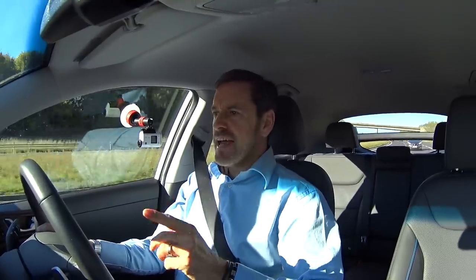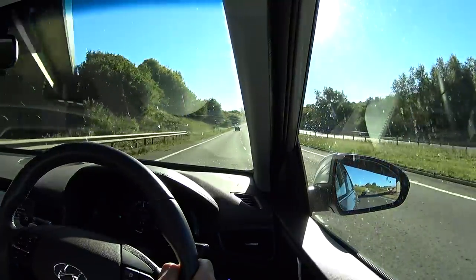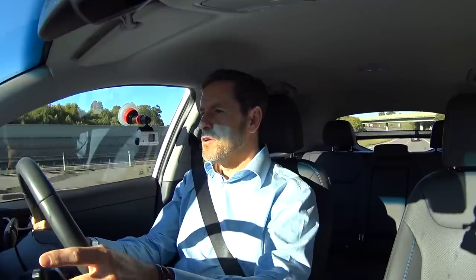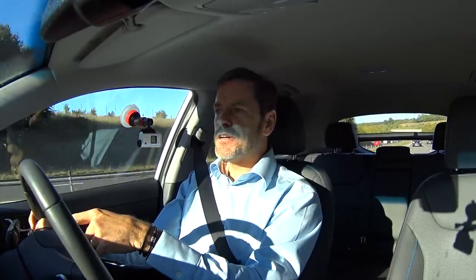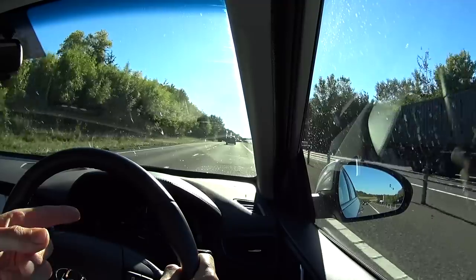But the downside of that is my MPG for today, driving to work and then on the way home, and I'm about halfway home, is only 56 miles per gallon. Now, I know I can improve that, and what I'll probably do when I get nearer home is turn the hybrid off and go to pure EV mode and use up that electric, because I guess the argument here is there's no point getting home and still having a full electric charge. What I really want is to get home and have used up all the electric, and that minimizes the amount of fuel you use. And I think that's how you need to drive this car.